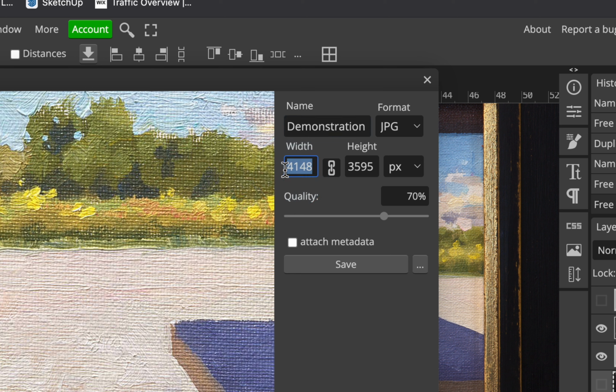I don't know why I've defaulted to this, but at least for my website and a lot of high-res images that I put online, I'm not going to give them the full-res version. I know some artists are kind of paranoid. One of my old professors said, I don't want high-res images of my work online. I don't want anyone to make prints of my paintings. I think that's a legitimate concern.